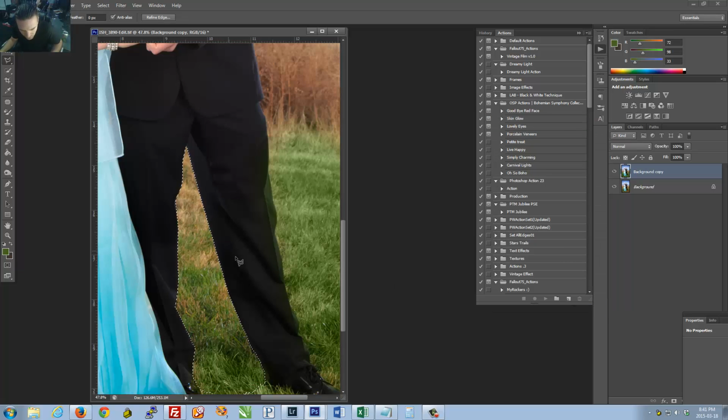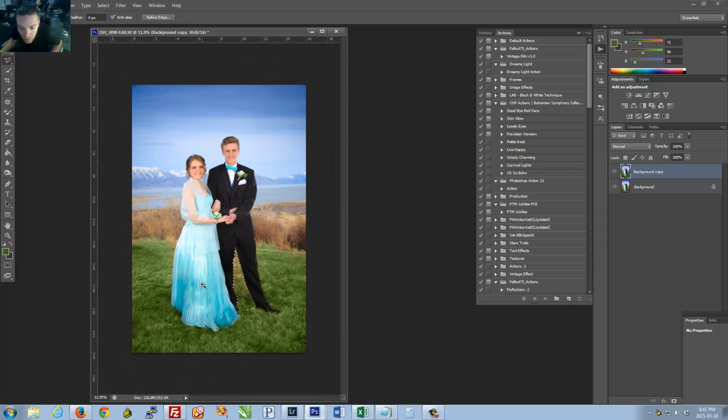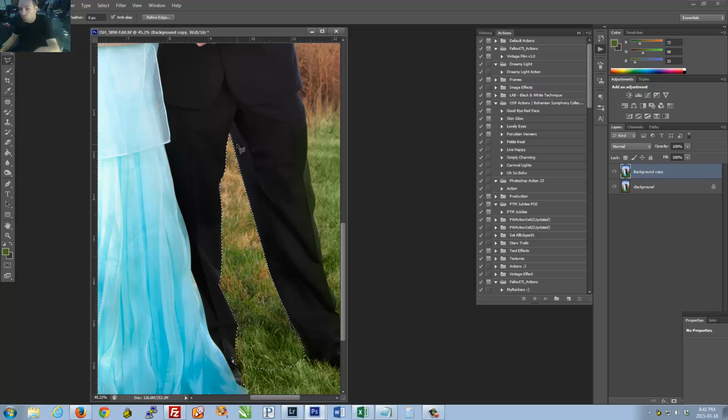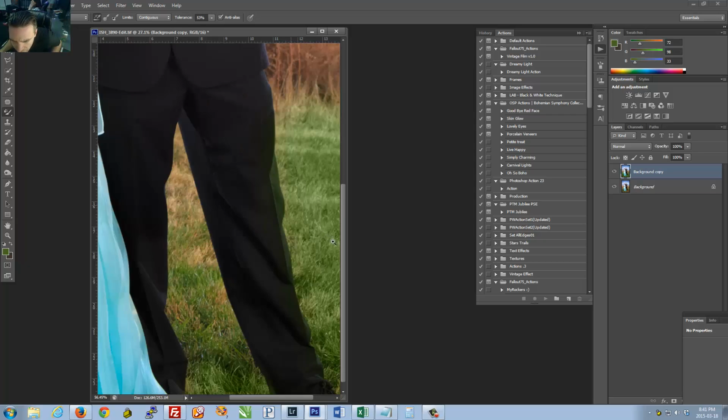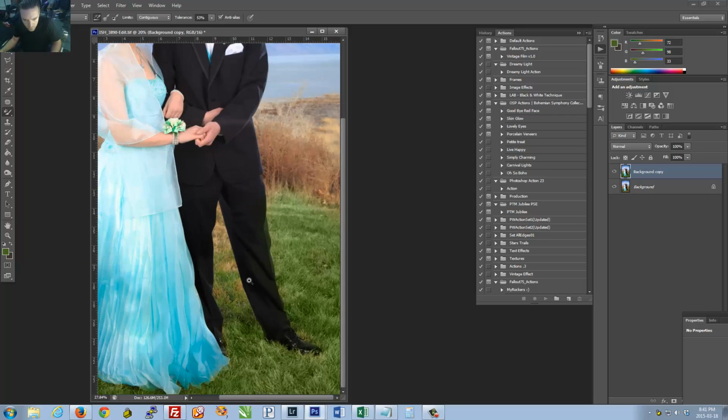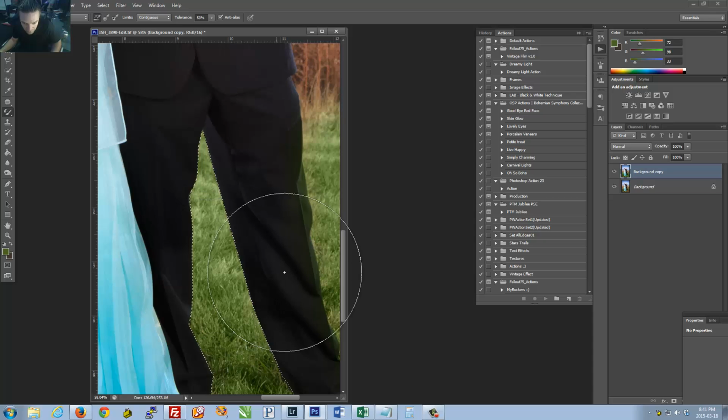And I think this is inverted right now, isn't it? Or maybe not. No, it's not. Okay, so now I don't have to worry about painting on his pants, because now I can take the brush really big and just go like that. Except I also... Oh, was that over there from before? Yeah, that was from before. So I'm just going to paint that like that.